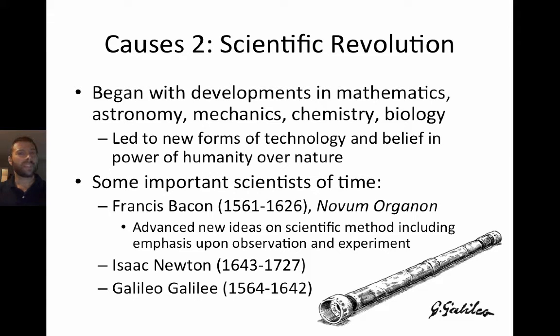So with the scientific revolution, this leads to Enlightenment ideas that the human being has the ability to control their world, to control their destiny. That's very important, especially when you consider this class-based system where peasants are forced to work the land. Suddenly people are starting to get more educated and to say, wait a minute, we can control our destiny, especially through science. We don't need the king, we don't need the pope to tell us how to live and what we can do. So this new individualism starts to develop along with science and this belief in the authority of the human being over nature.